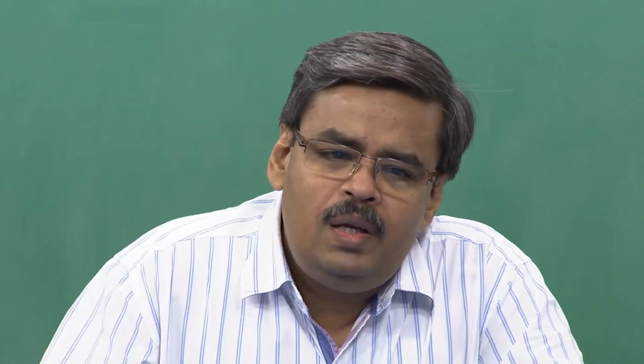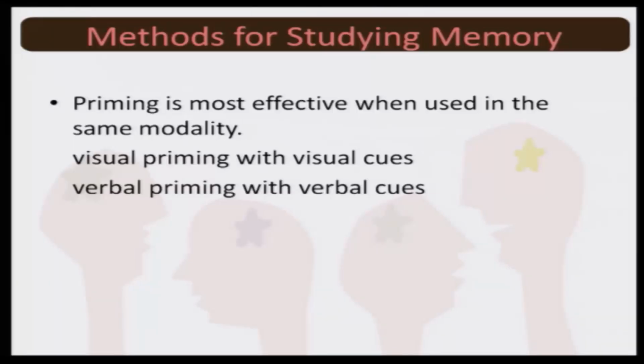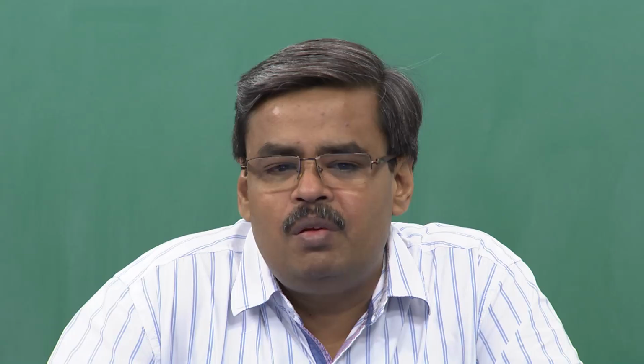Now, priming is considered to be most effective when it is used in the same modality. So, if you are using visual priming, then it is good to use visual cues, and if you are using verbal priming, then it is good to use verbal cues. In that case, priming will be very, very effective because you are using the same modality.